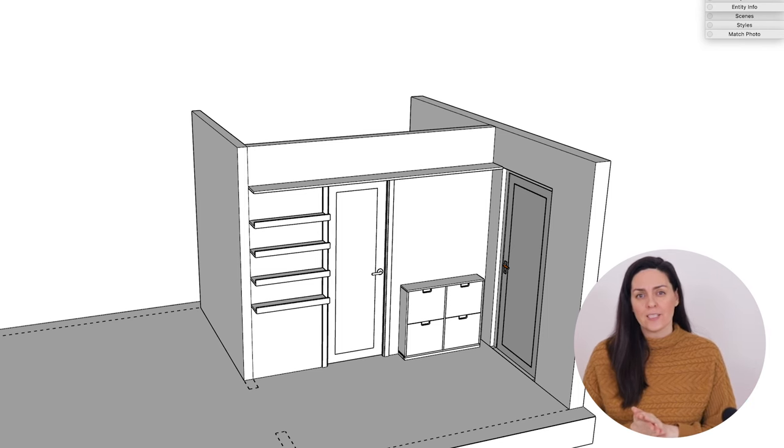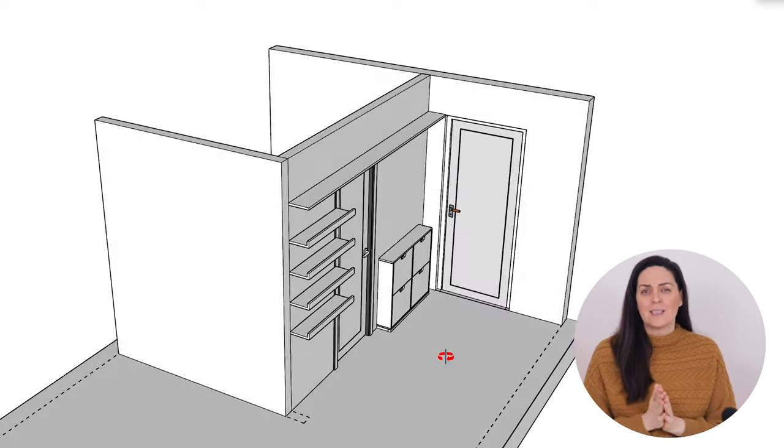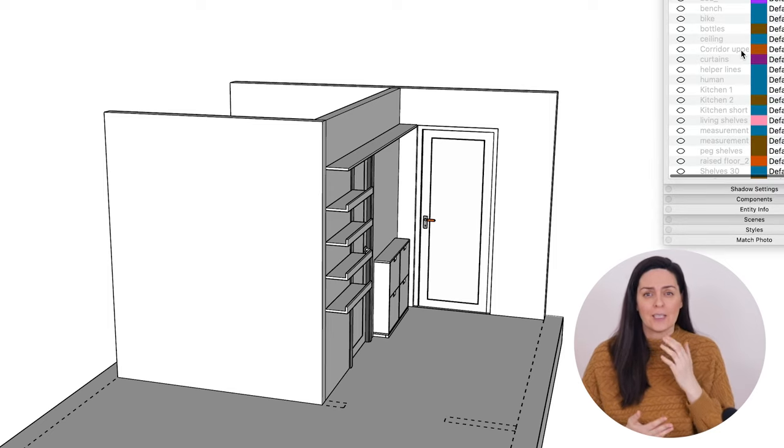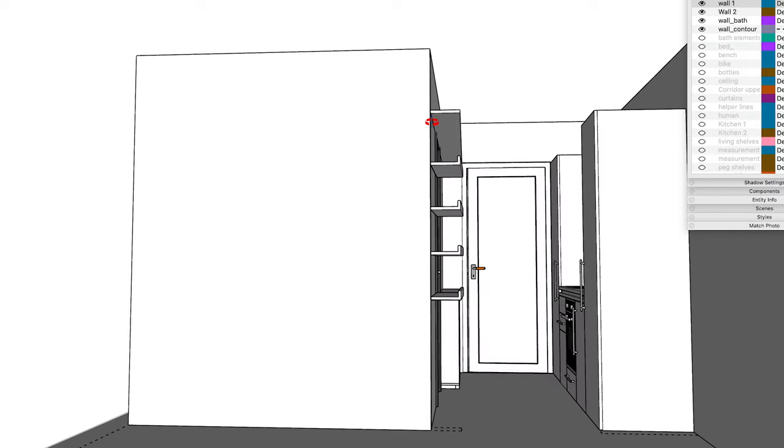There are some additional 20 centimeters between the corridor entryway and the bathroom wall. This is not a lot, but it's enough for some shelves and some very narrow shoe cabinets. Here's how the space could look in my 3D model, and here are some real-life examples. Even though there are only about 20 centimeters available, you can still add many shelves to store jars and kitchen utensils. Now that we have covered the corridor walls entirely — which you should do, by the way — let's look at other storage opportunities.